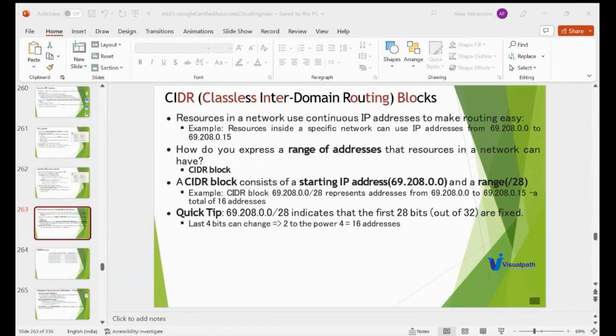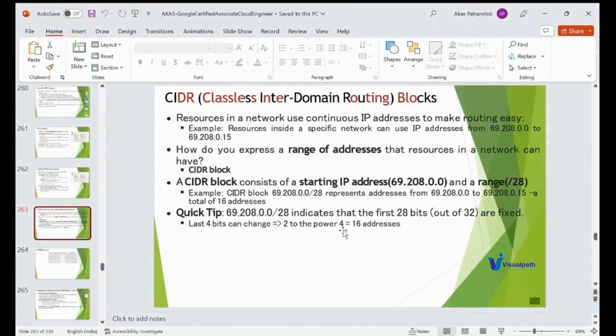Okay, then I'll help you understand, because you need to understand this part. It's one of the most favorable things to know. I will not take much time explaining this because it should be a bit basic. So what does CIDR stand for?